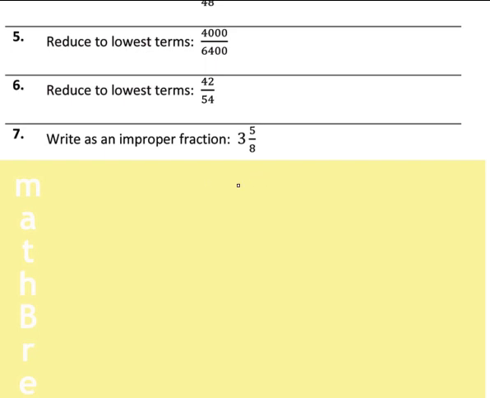To do this, we have a simple method for figuring out how many eighths there are in 3 and 5/8. The simple method is we take the denominator, multiply it by the whole, and add the numerator. So this is equal to, let's keep that same 8, 8 times 3 is 24, and add that numerator of 5, and we get the fraction 29 over 8.